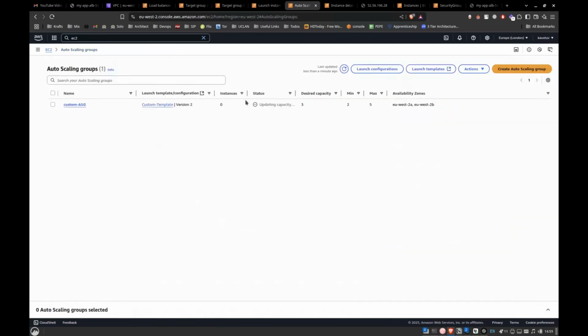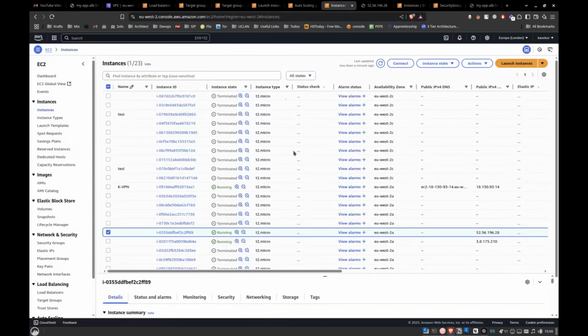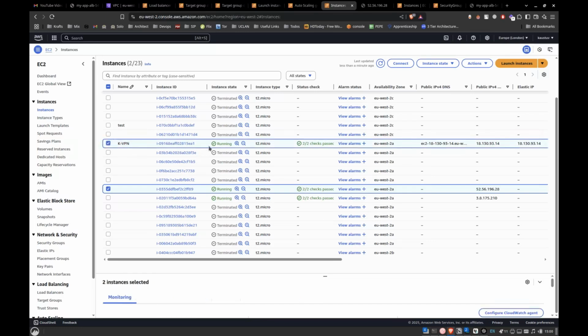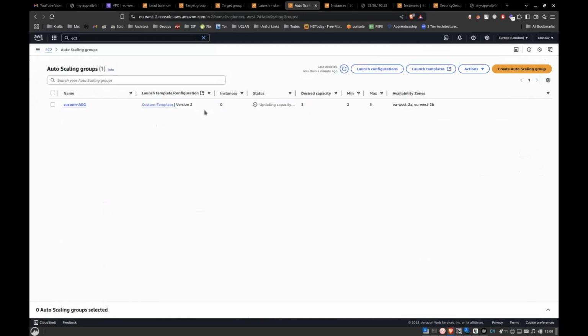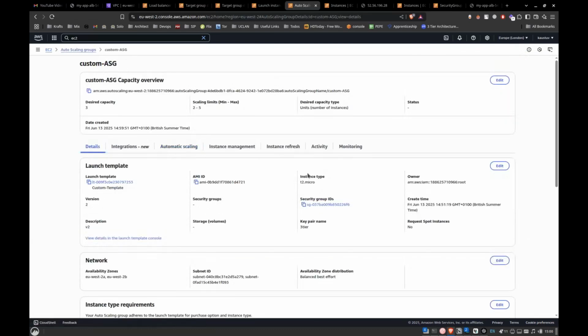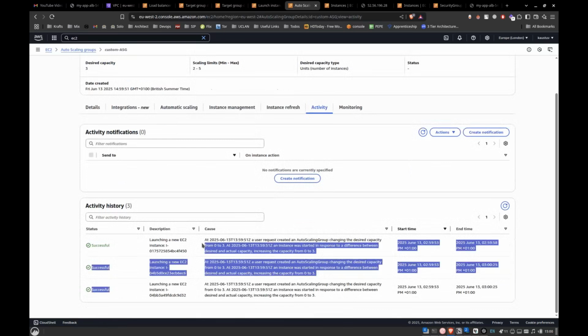So this creates an auto scaling group. Now you need to remember one thing. In our instances, if you go to instances, we only got 2 servers running, right? This one is not related to our lab, so we only got 2 servers running. But what we did over here, in our auto scaling group, we said we need 3 servers. Minimum is 2, but what we desire is 3. So generally what auto scaling is going to do is scan our servers, and it will know we only have 2 servers and we need 3. So it creates the 3 servers over here.